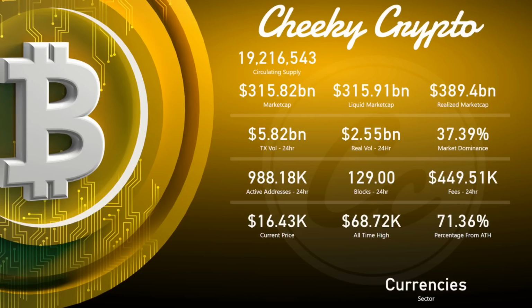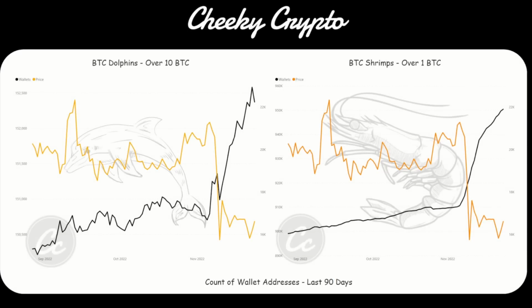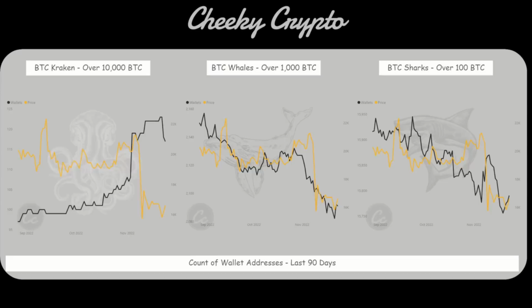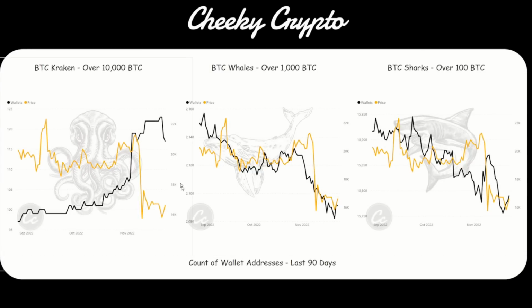In terms of the wallet counts, we're pretty much business as usual. Retailers are withdrawing from the exchanges, and whales aren't really doing terribly too much. I am interested to see what's going on with these 10,000 Bitcoin or more wallets. They are decreasing at the moment, probably looking to try to bring the market down a bit. A little bit of fluctuation with the whales and the sharks, but not terribly too much to really talk about that's different from the last 24 hours or so.